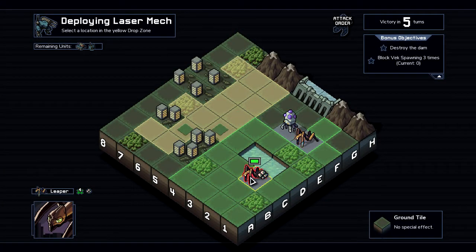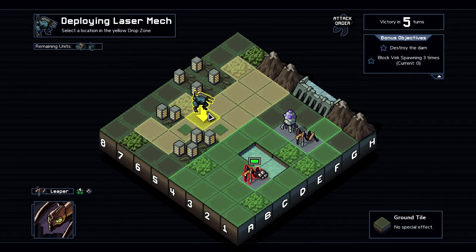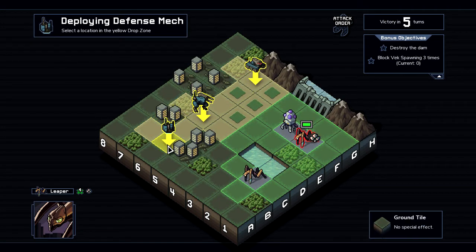It's 2 leapers and a shell scion. Shell scion's not that terrible with the leapers because both of our guys are going to be right up against either the laser mech or the charge mech, both of them already do 2 damage and they only need to deal 1. So we're relatively safe here. Let's just let them do it, and then we'll set things up to come into the dam. If they want to grab us, go ahead.